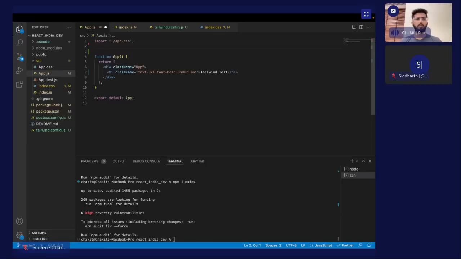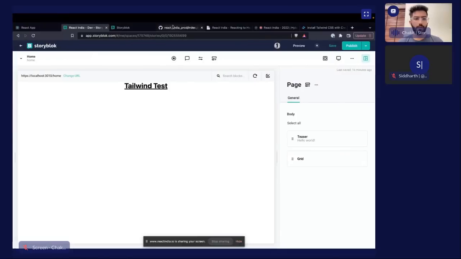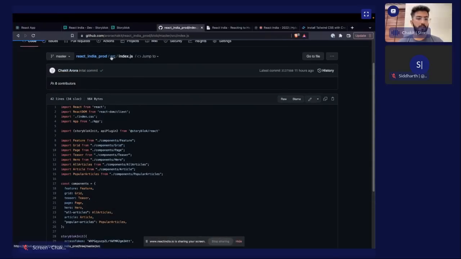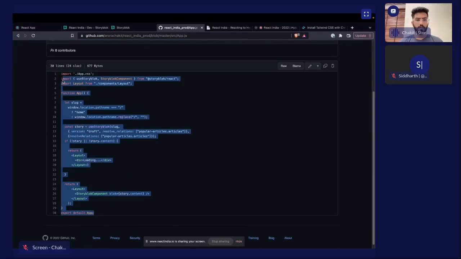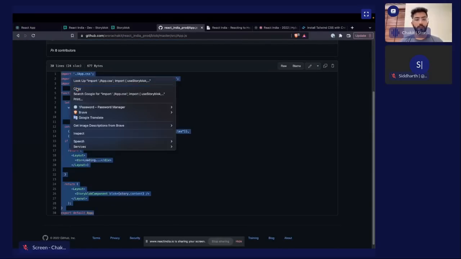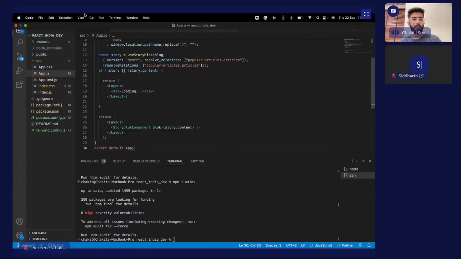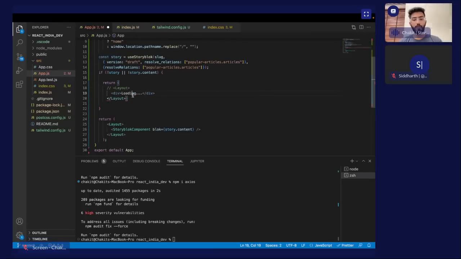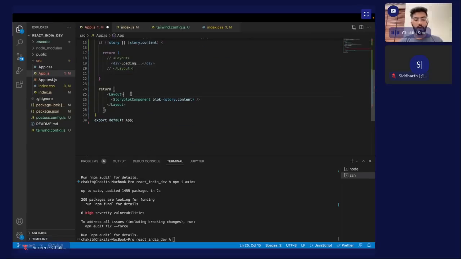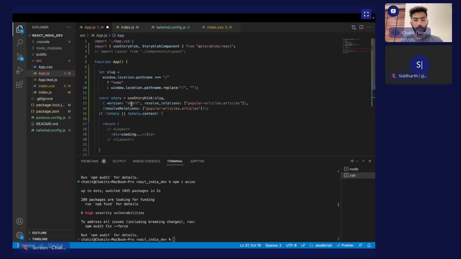So I'll just get the code for there. I'll not bore you with the code again. I'll just get it from the made-up file which I had. So it looks somewhat like this. We'll see what it means in a couple of seconds. So if I go over here, I'll just replace the code. We also have this layout, so I'll just comment that out for a while because we don't have that created as of now. All right, so I think we are good to go, and I'll also remove these things. And I think we need to have this in place.